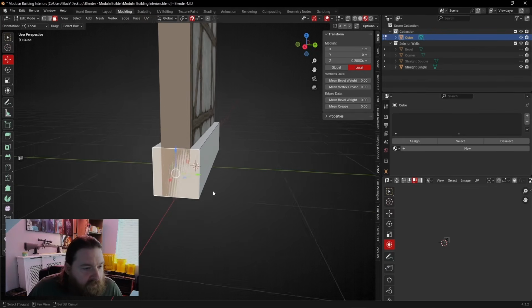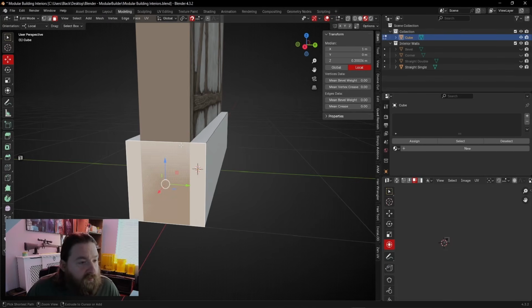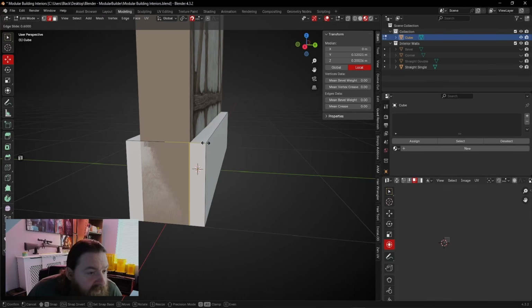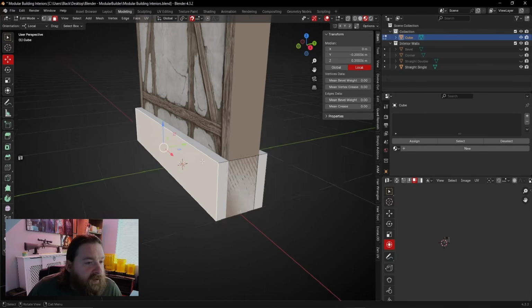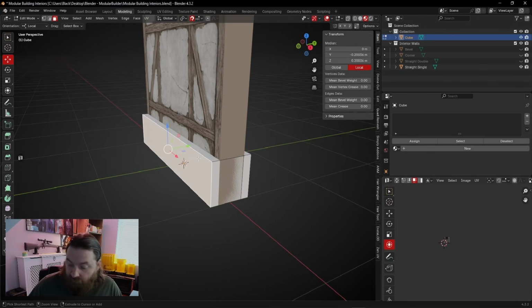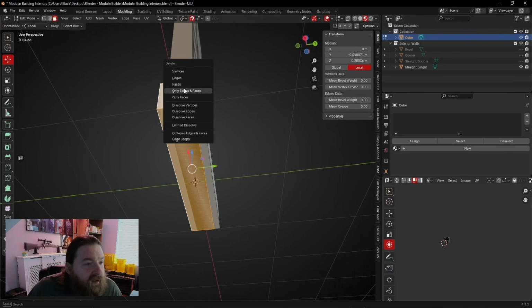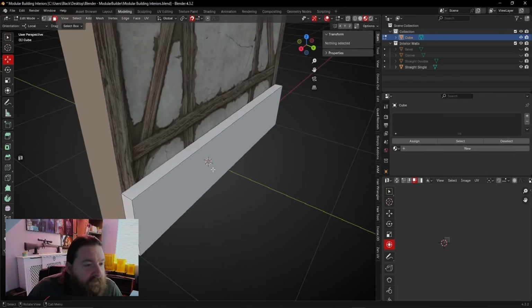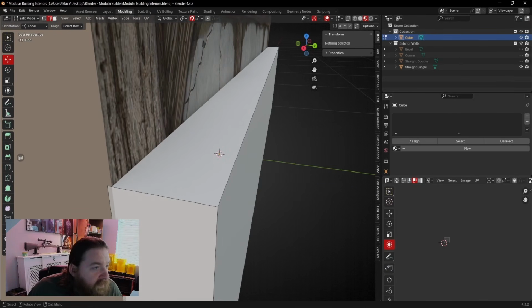So now I can just come in and, in edit mode, I'm going to press Ctrl R and just add a cut, a loop around here. Select the back face. I'm going to press Ctrl and hit the plus key. That'll grow my selection. And press X, delete faces. Now, there's a slight little inset here, so I'll quickly fix that.